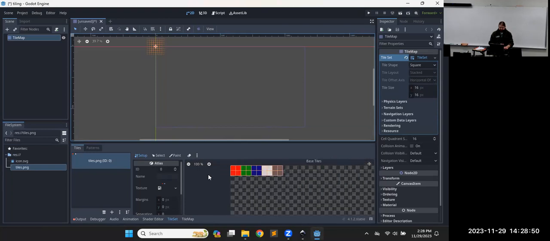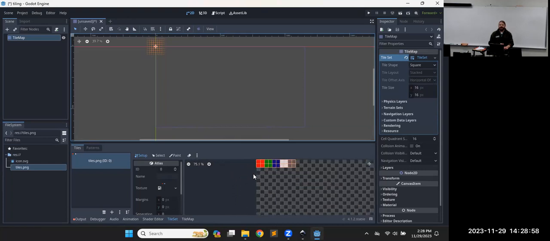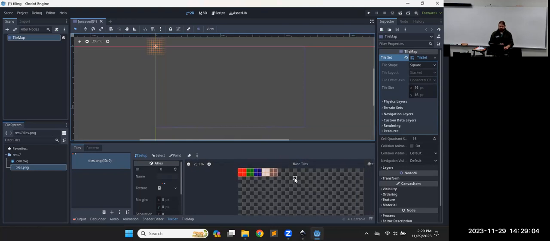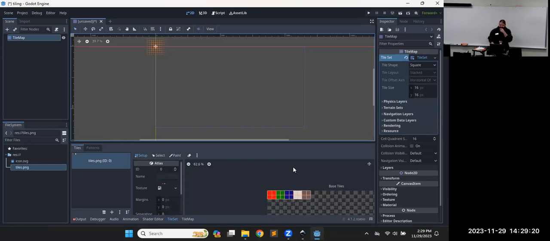And if we scroll over to that spot, sometimes the easiest thing to do, if you have a laptop and a touchpad, is when you scroll in, it scrolls to where your mouse is. If you hold control and scroll, you can move it around. If you scroll out and put your mouse in a different spot, when it scrolls in, it goes where the mouse is located. So moving your mouse around to different spots might be easier than doing the control and slide. So it looks like it tried to do 16 by 16 grids, but I think we clearly have 32 by 32 images here. So we'll need to change that size.